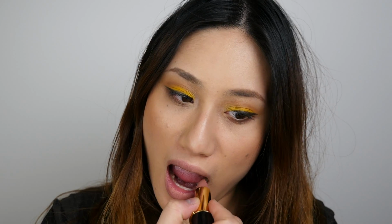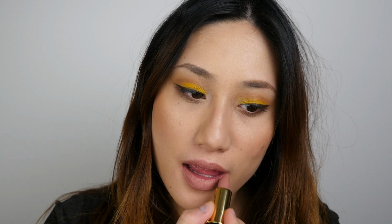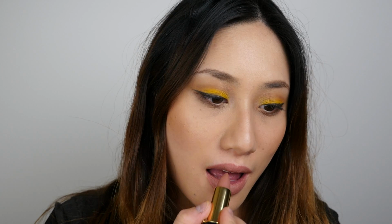So I've done the rest of my face except for my lipstick, and I'm going to go in with 1995 by Pat McGrath. Just want to try it out because it's a new lipstick. I feel like this shade would work really well, and I think it does. So this is the final look. I kind of screwed up my eyeliner a little bit, but it's late and I can't be bothered redoing it. So there you go, but you get the gist.